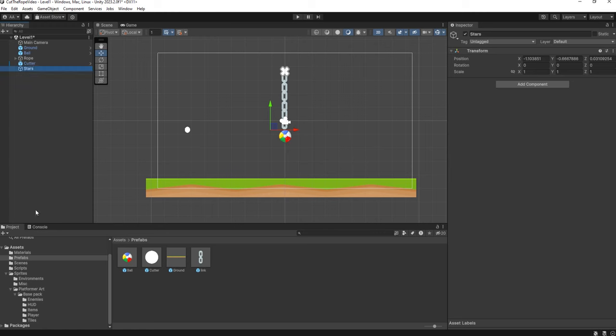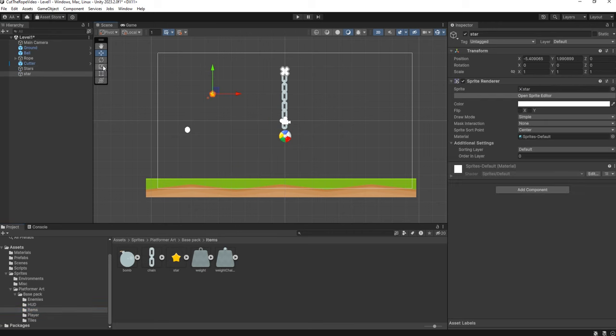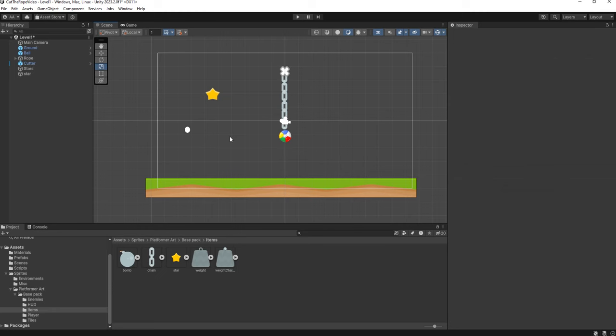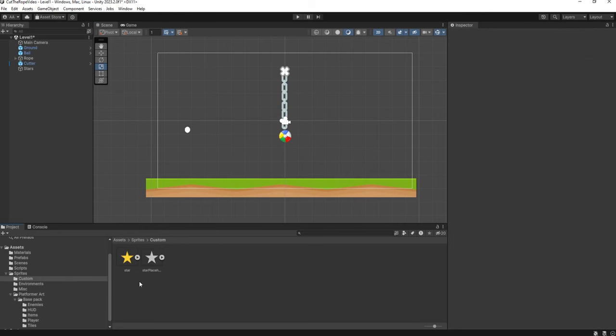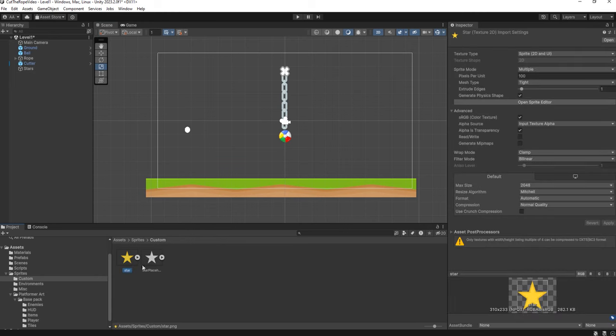So I'm going to make an object called stars, and I'm going to search this star right here. I'm going to put it here and make it a little bigger, maybe something like that. Actually, I just imported other stars that I had from a recent project, and one will be the star itself and the other one the placeholder.